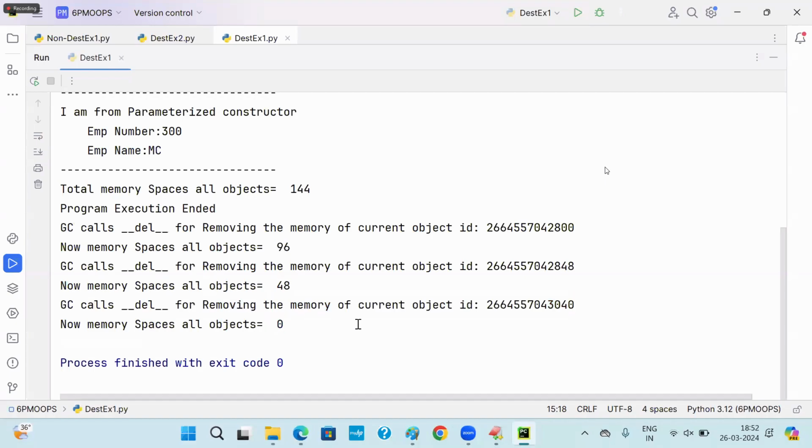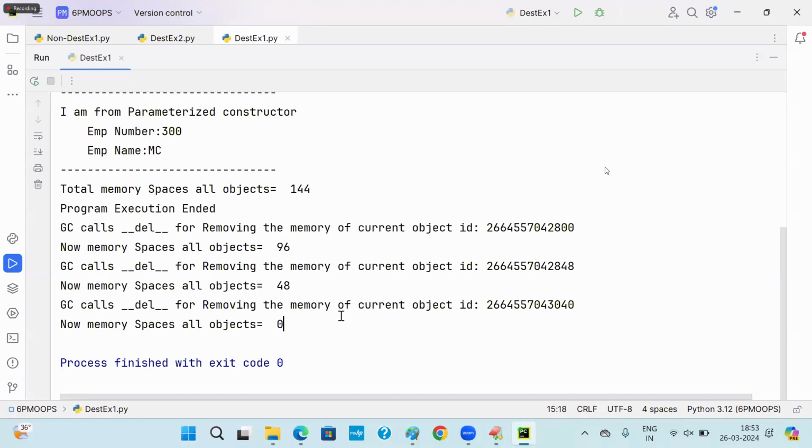Am I removing or is it automatically removed? Is it necessary to write a destructor in my program? No. Who is taking care of automatic memory management? The garbage collector is internally calling the destructor. Who is actually destroying the memory space of an object? The destructor. Destructor is linked to whom? Where it is linked, I will tell you when I come to inheritance. Inheritance is the next chapter. Where this destructor and this garbage collector are present, I will explain.